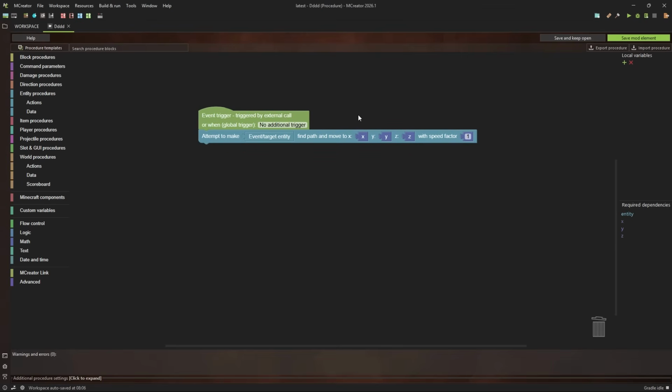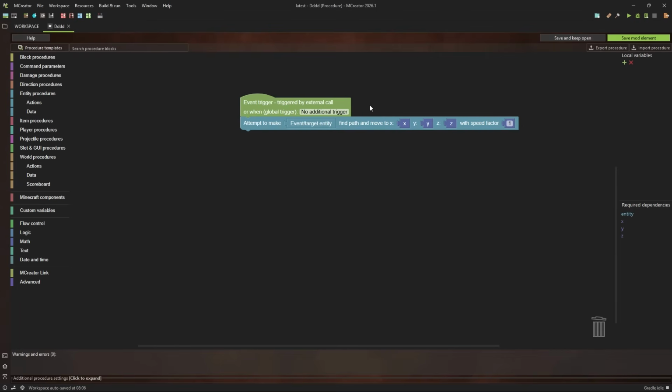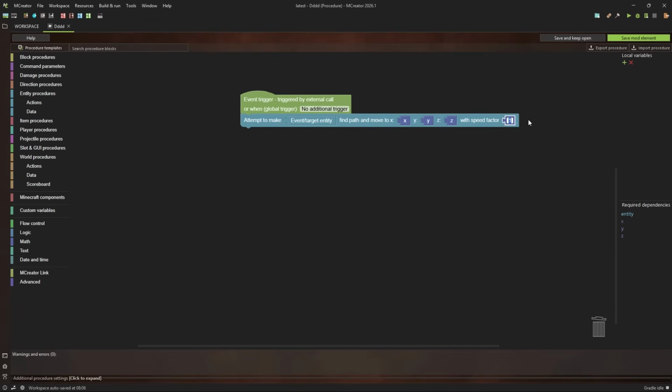Obviously not the player, but you can do things like vanilla entities or other entities for that matter, even ones from other mods if you can somehow manage to test for that particular entity. With that being said, the X, Y, and Z is the position where the entity should be trying to go, and the speed factor, by default, will just use the entity's speed factor of 1, which will keep it consistent with what they would normally be walking at. So if you set this to 2 or whatever, it will be basically 2 times as fast, so it depends on how fast you want them to move there.